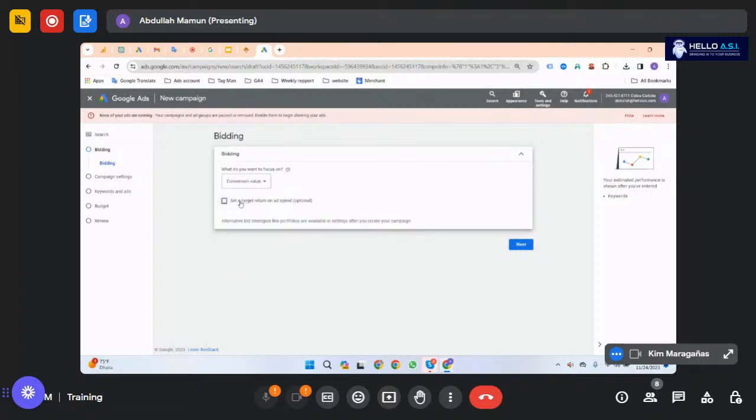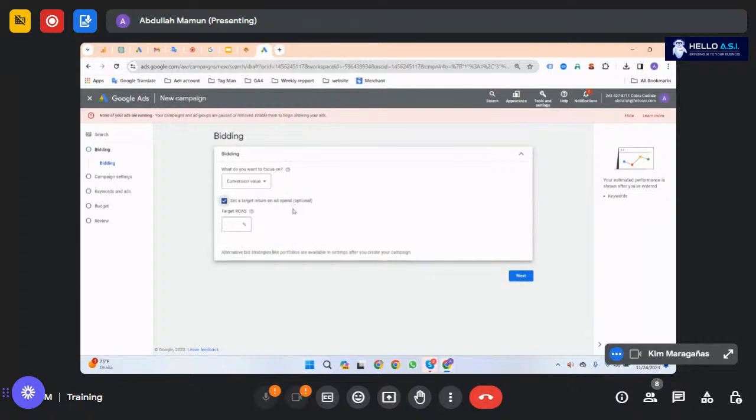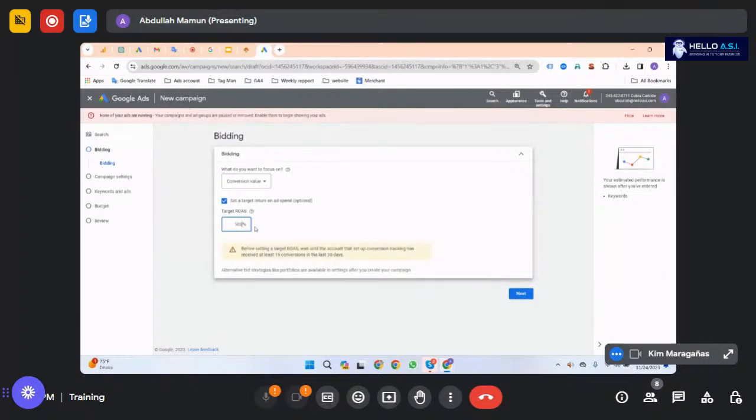But there is another option that says set a target return on ad spend. It's optional. So what is this? If I select this, you will see target ROAS. ROAS means return on ad spend. That means you are telling Google that if I spend $100, give me $500 in sales. The standard ROAS on Google is 400 to 500%.